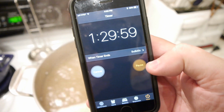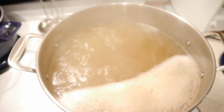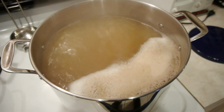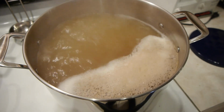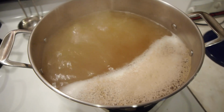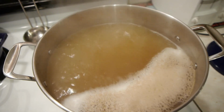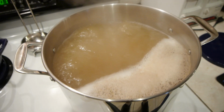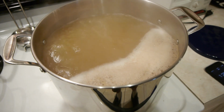This one is gonna be 90 minutes because of all that Pilsner malt. I'm gonna drive off that DMS. I think it's DMS that comes with the Pilsner malt. I always forget, and then I overthink it. Whatever that one particular off flavor is that Pilsner malt in general is known for, we're going to drive that off as best we can with the 90-minute boil. That's kind of what I meant to say from the beginning.